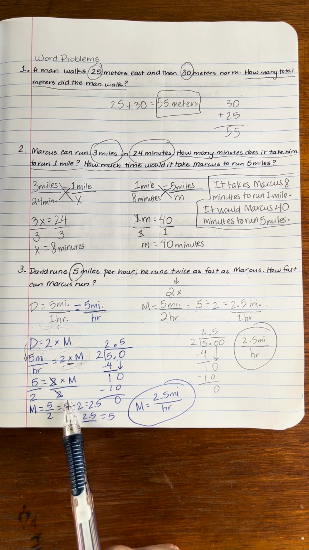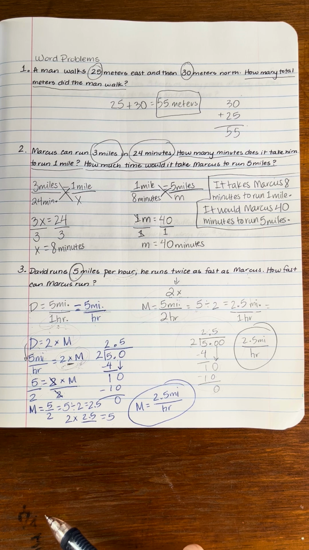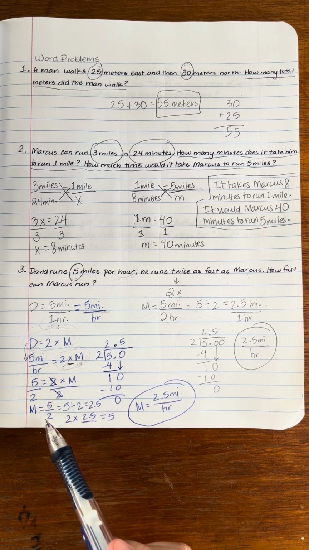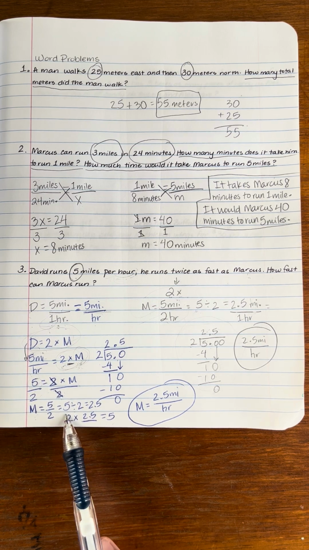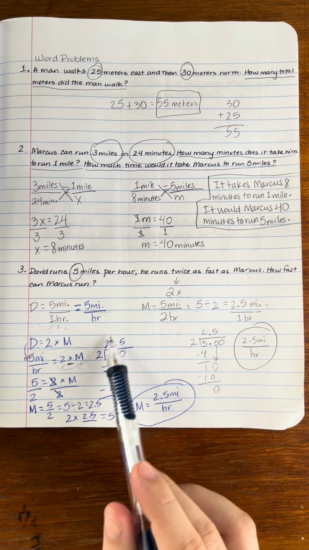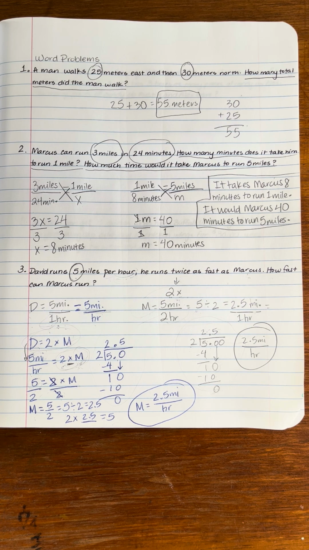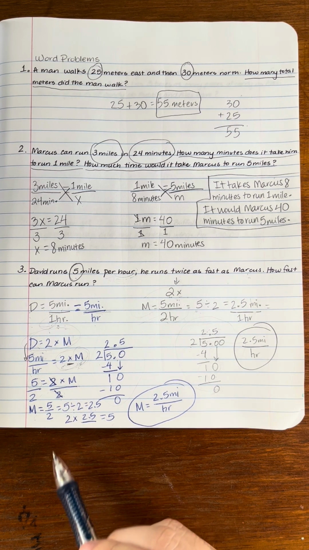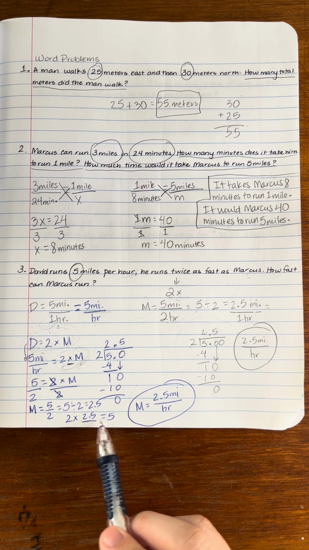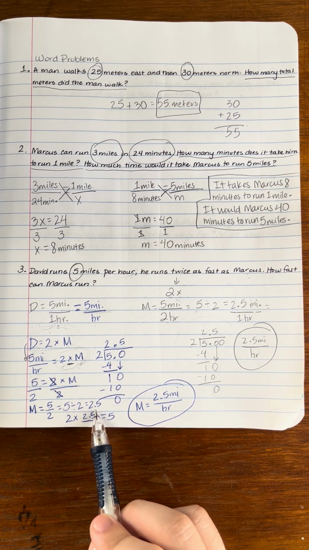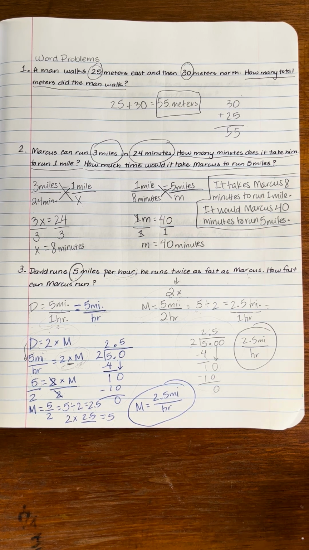So if I divide both sides by 2, I get 2 divided by 2, and remember, anything divided by itself is 1, okay? So if I just have 1M, that's the same thing as M, okay? Now I have 5 over 2, which is the same thing as 5 divided by 2. I did the long division, like how I explained here, and I got 2.5. Now remember, division and multiplication are opposite. So if I'm asking you what's 5 divided by 2, essentially I'm asking you 2 times what number gives me 5, okay? And we find out that that answer, or that quotient, is 2.5. Okay, so we can say that Marcus runs 2.5 miles per hour, okay?